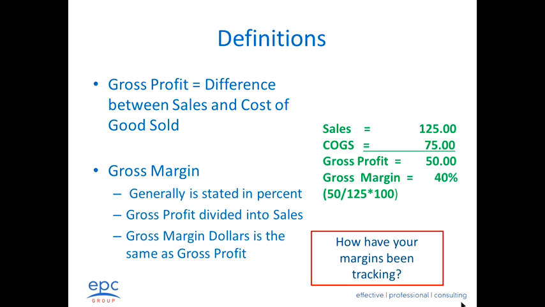And then the question is, so I'm looking at them monthly, Eloise, so what do I compare them to? Well, here's some suggestions. The first thing you want to compare them to is how you did to a previous period. So how did you do to how the margins were last month, or the quarter before, or the year before? Another thing that you want to look at is how you're doing to an industry standard. And there's lots of things that you can do to get industry standard information. As a matter of fact, that's one of the things, if you want to get it from me, you can actually send me an email at the end, and I will send that to you so that you can use that as a benchmark.